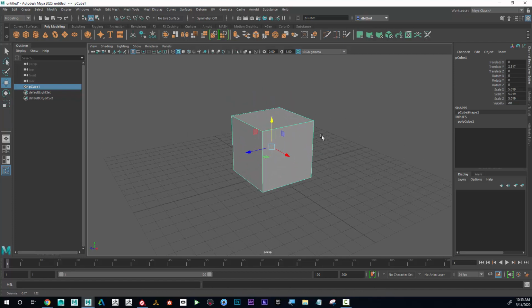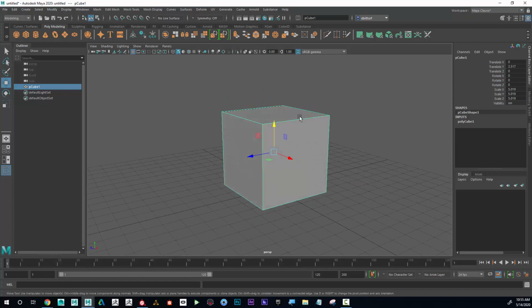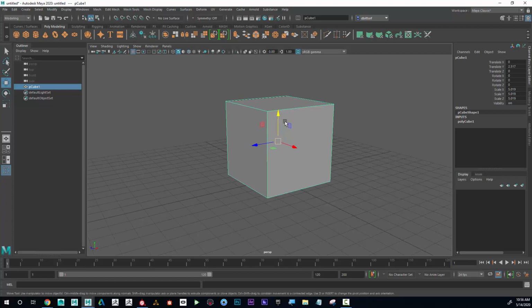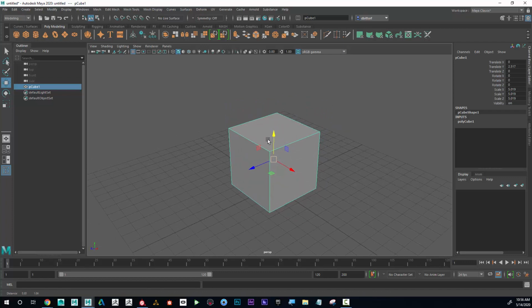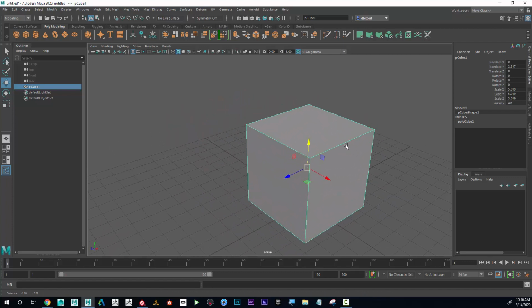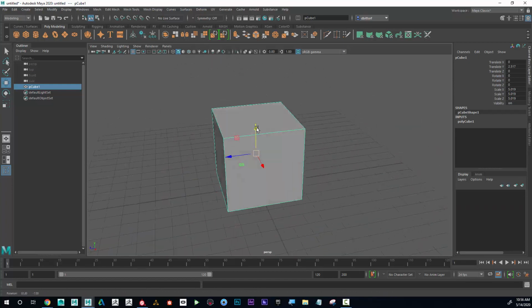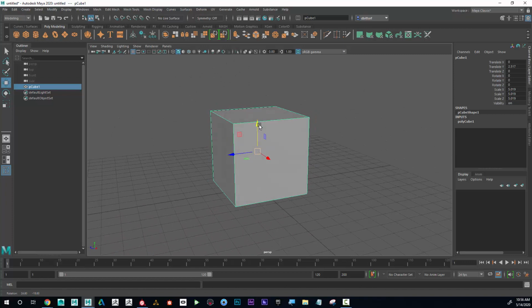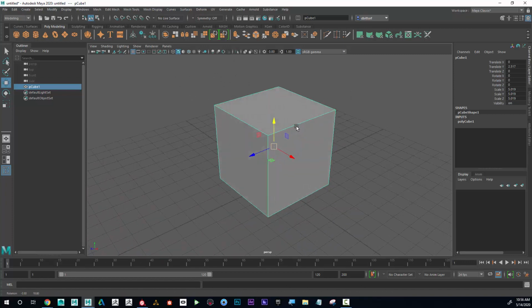Okay. Now, what I want to do is demonstrate how to model using Extrude, and I'm going to make a very simplified duck character. And once again, to move around in the viewport, hold down Alt, and then a combination of Alt with left, middle, and right mouse button, you should be able to move anywhere that you need to move. That might take a little bit of practice to get familiar with, but that's going to be essential that you're comfortable moving around in this workspace.